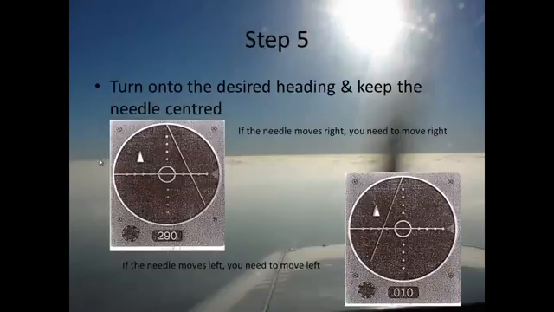You would actually fly more than that, because if you flew 6 degrees to the right, all you do is parallel your track, which is no good. You'd probably fly 10-15 degrees to the right first of all, until you saw the needle start to move back to the center. When the needle starts to approach 2 or 3 degrees, then you start to turn back onto your original or corrected heading to keep the needle in the center. It stops the needle swinging left and right for 2 or 3 minutes, and you just chasing it.